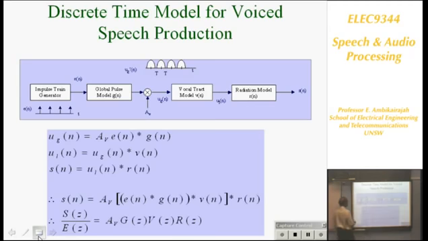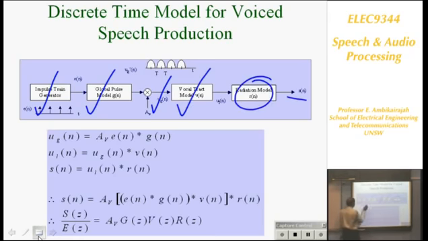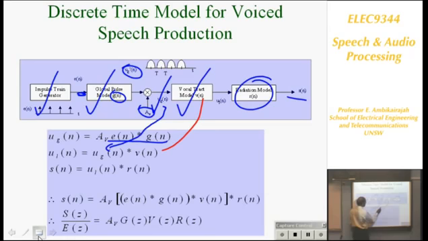I've got that equation. I got equation for that. I can have an equation for that. Then I can write an equation for speech output. So if you do all in time domain, you have everything. That output is the convolution of this with the convolution of Gn. Multiply by that. Then whatever is coming here is convolved with this one. You convolve that, and that will be your output here. And then if you know this model, you convolve this one with that, and that will be your speech output.